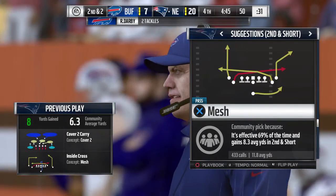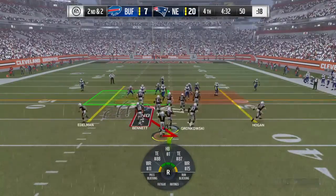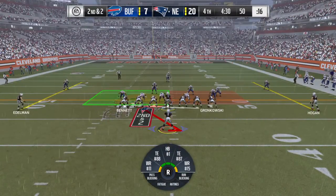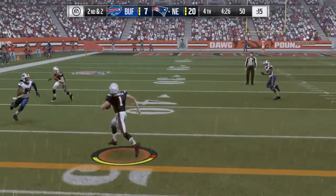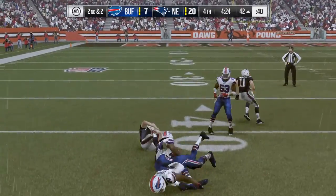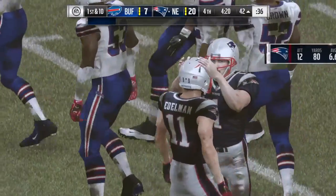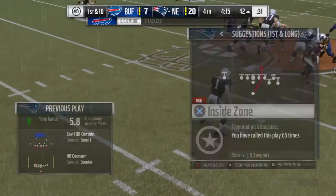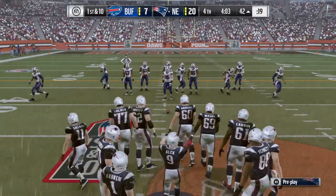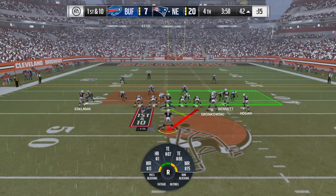That time they hit him out of the slot. Okay, let's try the counter again. I'm not expecting anything crazy, just expecting 2 yards, but if he gets something crazy, he's going through the plus. Oh, darn. If Edelman held his man, that was a touchdown. See, it requires a special block on the O-line, and then it goes to the wide receiver. If they can hold it long enough, they don't have to hold it forever.